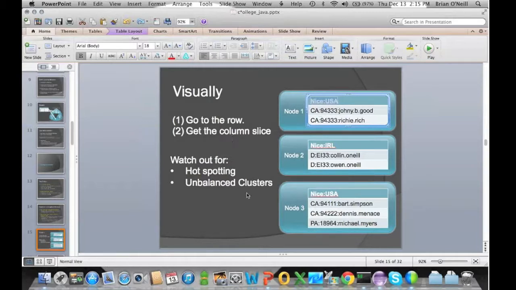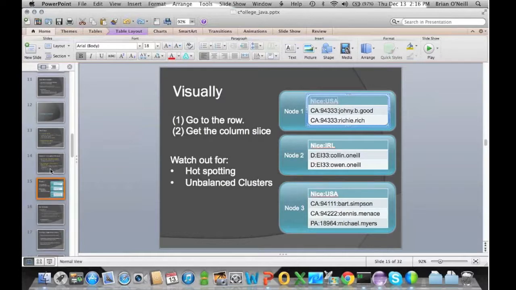A couple of things here, though, as we've done some very large, wide rows in our production environments: hot spotting. Let's say that we are actually only going to have one row that has all the nice children in America in it. If I had a Cassandra cluster of 50 nodes, only one of them would have that index on it. Now, there are some caveats to that where replication would spread that across as many replicas as you have, but you can get some unbalanced usage of your cluster. So that's a big warning there, so be careful.